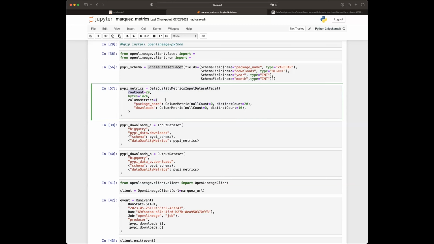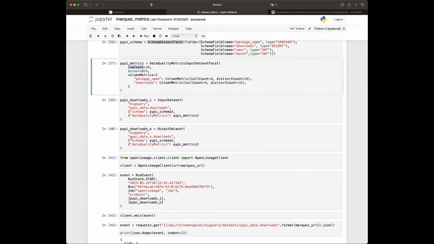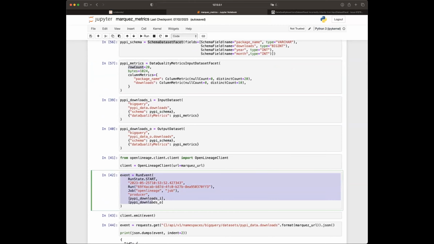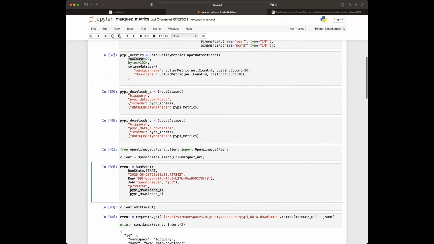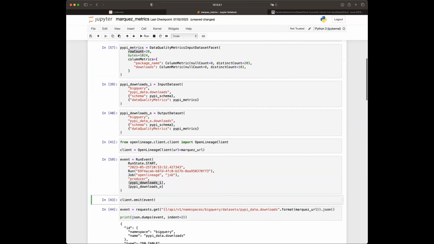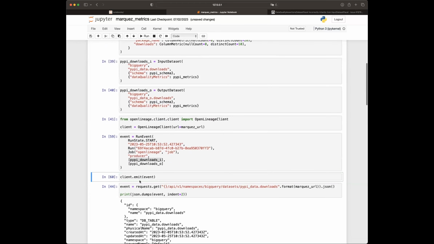Such information can be included within an event. So at this point, we create the run event, which has some run information, job information, and those input and output facets. And once we have an event, we can emit it to Marquez.